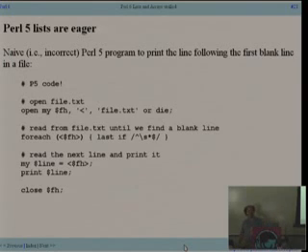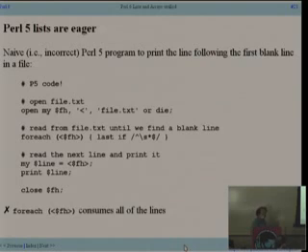What's wrong with this program? This part's going to slurp the entire file before it ever iterates. Right? Or it might do it as an optimization. But the semantics are such that this slurps the entire file, and thus, by the time you get to here, there's nothing left to read. Because you read all of the lines by this point. You just happened to stop iterating when you found a blank one, but they were all gone. They'd been tossed away by that point. Perl 6 lists are lazy.